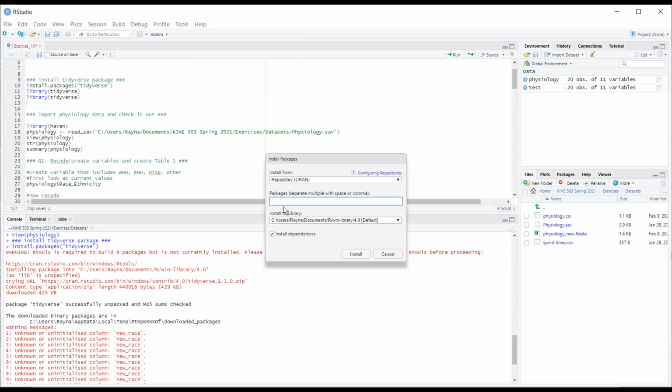Remember, it's case sensitive, so TIDYVERSE, and it should show up. Then click tidyverse, keep everything as the default, and then click install. Let me know if that works.